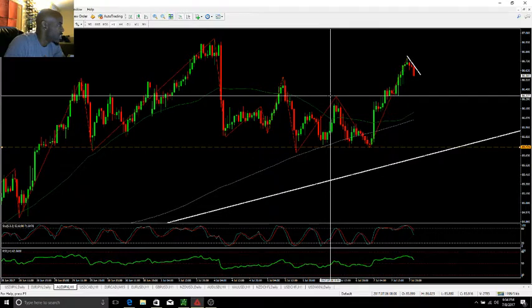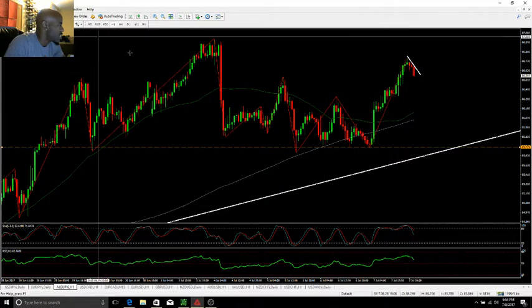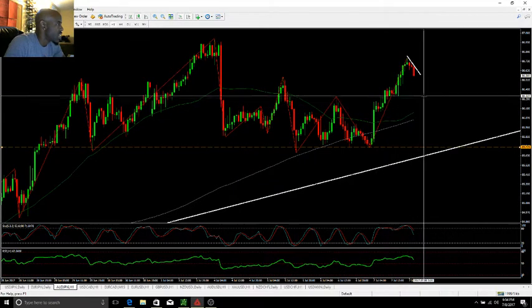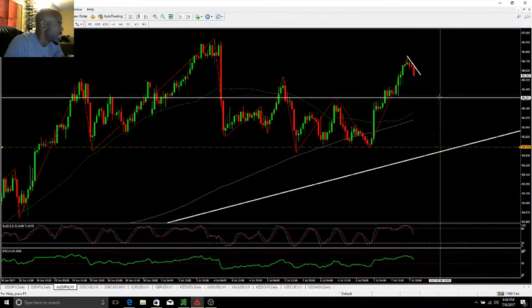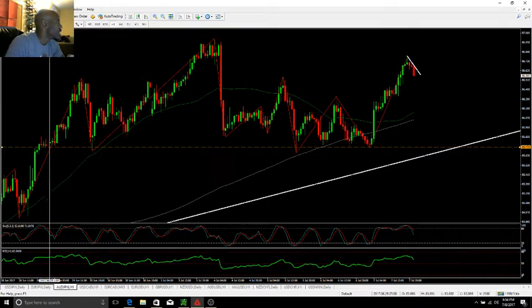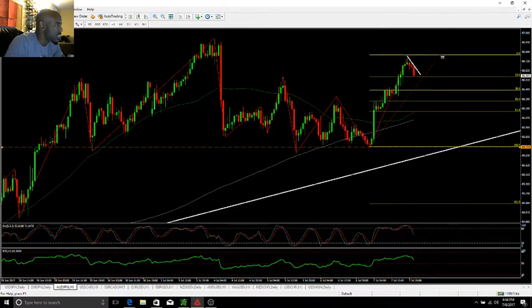We did break and create new higher highs. So we're looking for a higher low, then our next higher high. We'll probably look for a trend continuation trade, is the play that I want to do on this one, off this little pullback here. So if we throw our fib on, I'll go from here to here.